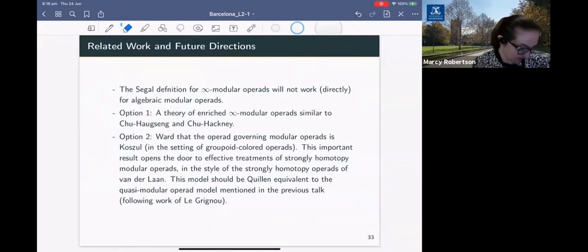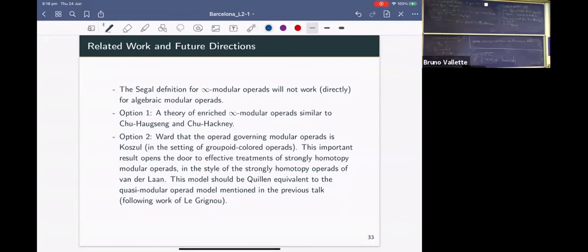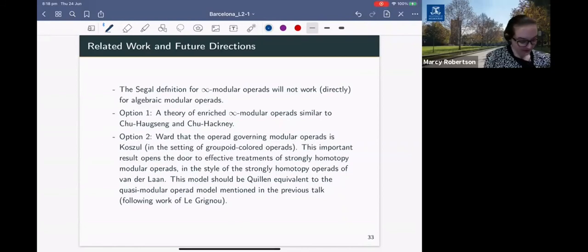So now I have to tell you that I've let down everyone in the audience who does algebraic operads. Everything I've said doesn't really work for modular operads and chain complexes, right? You can't work with the Segal version for algebraic operads because we just don't have these projection maps. What I just wrote down does not make sense. Please don't write that down. So the idea of the Segal condition for modular operads and chain complexes is not a good idea.